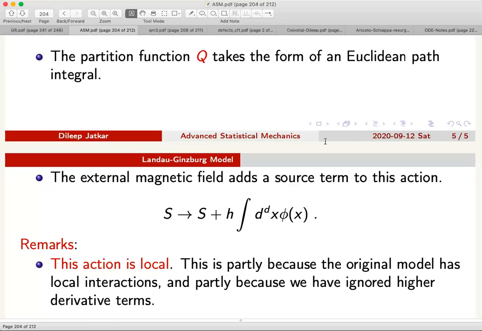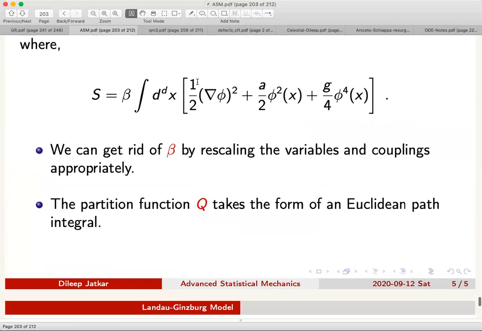Now, of course, if you keep a finite number of higher derivative terms, for example grad phi to the fourth instead of grad phi squared, that is not something which is going to occur by the approximation that we did just now, but suppose you put it in by hand. Or the other term which would actually appear in the expansion is grad squared phi, whole squared. These are higher derivative terms. If you take a finite number of those, the theory is still local, so there is nothing to worry about, generating non-locality by adding a term or two. But if you have an infinite number of terms sitting around, then the action is not local. But as we just argued, even if you work at momenta which are not very large, a small but reasonable value, you may want to add the grad squared phi whole squared term to this action.